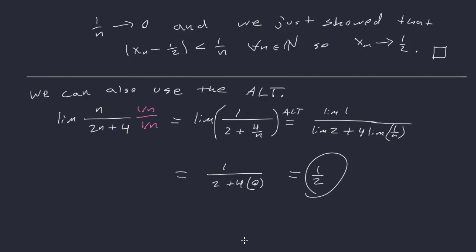So either with this new exercise we just looked at, or with the algebraic limit theorem, hopefully you see how much easier it can be to find or to prove that these limits go to where we think they should go. It keeps us from having to do it the long way with an epsilon proof. We should still know how to do that because there are cases where we will still have to fall back on that. However, these two techniques I find a lot friendlier in practice for the most part.